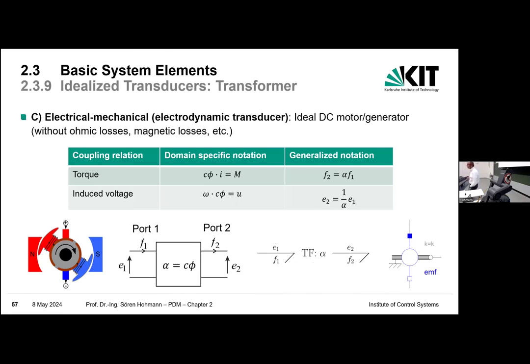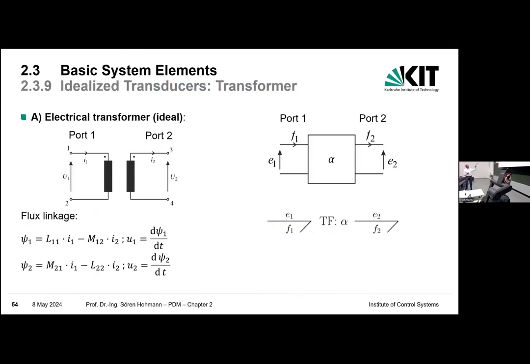You know this already, I think. You use it every day, I think. A mechanical transformer, which transforms from mechanical to mechanical but changes something, and we have to discuss what is changed. The gear, right? If you are bicycling, you're using gears. What is transformed? Torque into torque, and angular velocity into angular velocity. And the working principle is always the same.